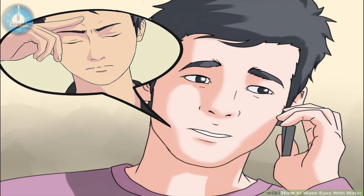How to wash eyes with water. Eyewash setups aren't just for high-hazard areas such as chemistry labs. Homes contain everyday household cleaning materials as well. Small children should have a quick method to rinse hazardous material from eyes.